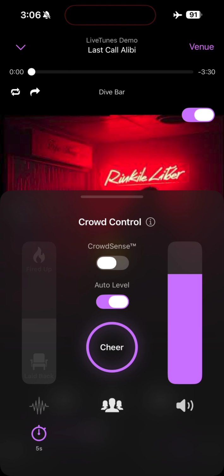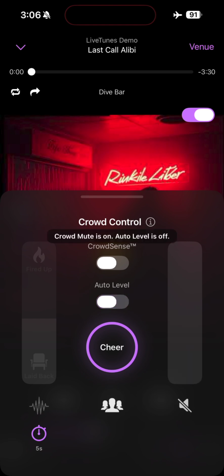I spent a lot of time in sound design capturing the sounds of these rooms, like the people in them, in between songs. In the smaller venues, you can hear some of the movement in the room, or slight talking. And in the larger venues, obviously, you can still hear the crowd present. So CrowdSense doesn't shut the crowd off. If you ever do want to completely mute the crowd, just tap that little speaker button right under the right slider, and that will mute all the extra sound effects.